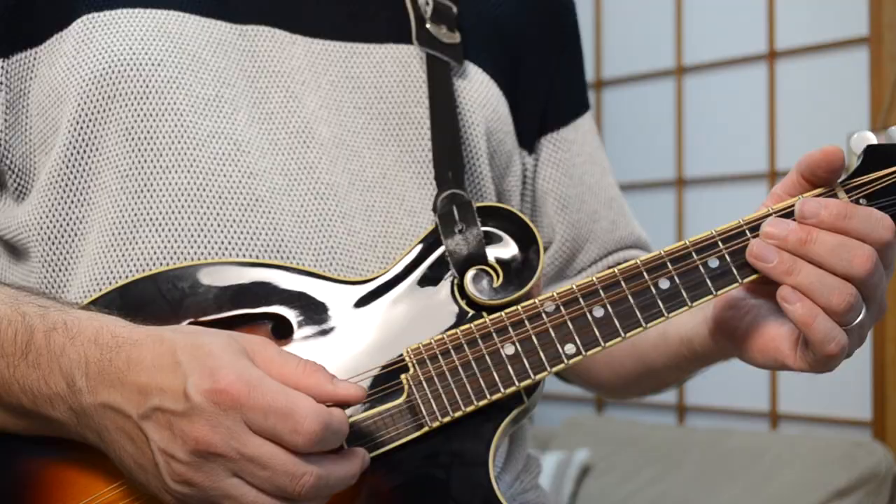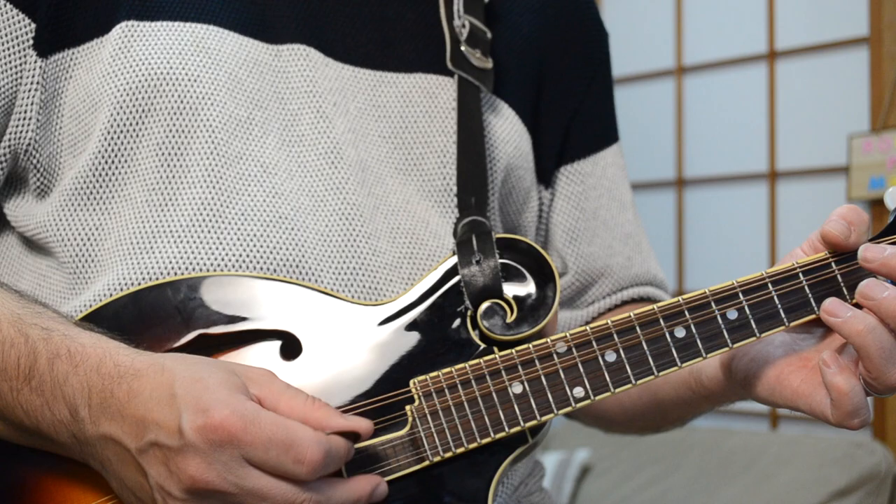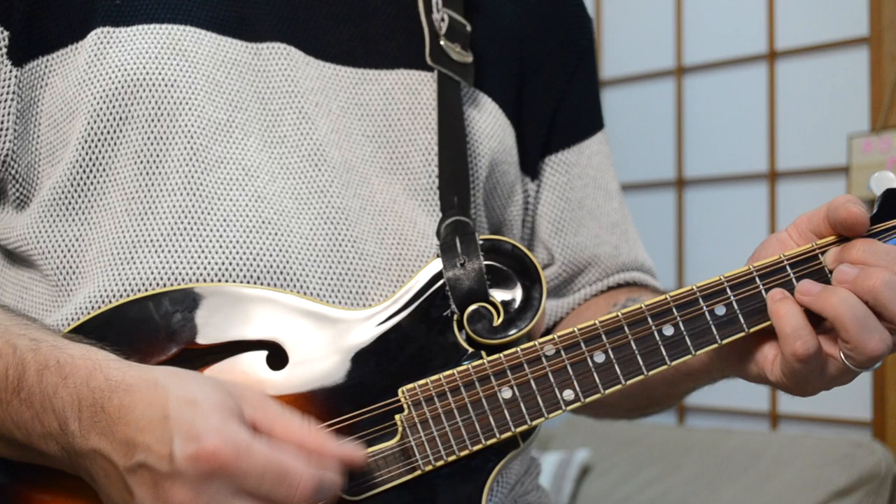Taking a look at the introduction to the song, I play it like this. [plays] All right, so what's happening there? Well, first I'm going to point out that there are two different ways to play the introduction. There's this way, which I've seen a lot of people doing on the internet. You can also play it like this. But I prefer to play it the way that I did it before — it's a little bit easier to hit those descending notes when you're doing it like that.